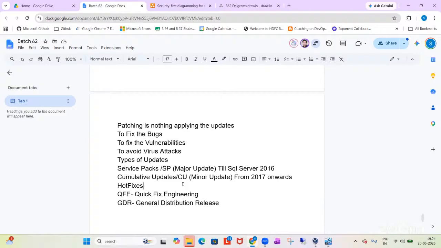They will use different versions. In my old organization, we were still using SQL Server 2000 to 2025. Means all the versions we are still using. Few servers on 2000, few on 2005, few on 2008, 2008 R2, 2012, 2014, 2016, 2017, 2019, 2022. All the versions we have because of application dependency. Few applications will support 2000 only. Few applications will support 2005 only. Some applications will not generate any revenue. If they are not generating any revenue, why do we have to upgrade the applications to the latest versions?